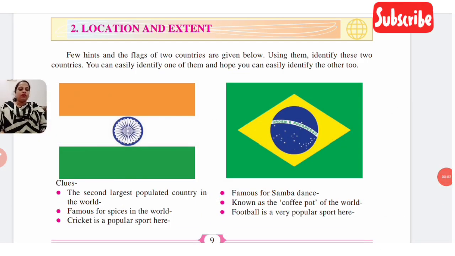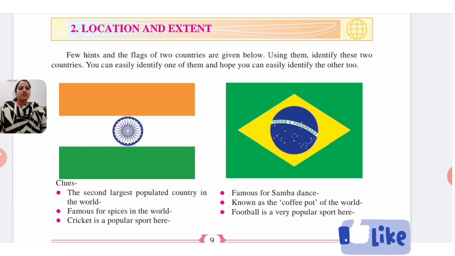Hello everyone. Hello students. We are going to start today geography. Chapter number 2, location and extent. Now see students, I'm not here to go into the detail of the chapter. We are just going to take some important topics of your geography textbook, which I consider to be very important. May come for fill-ups, may come for your objective type questions. So I'm just here to revise your syllabus as per the board's rules.